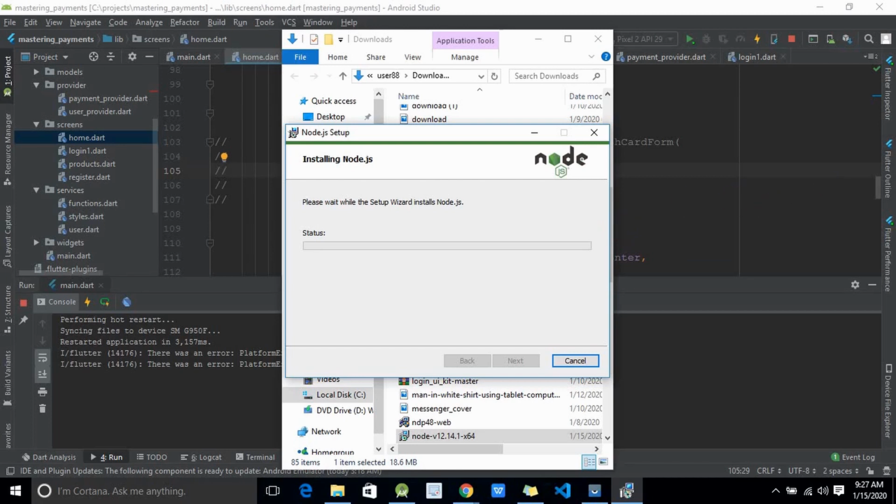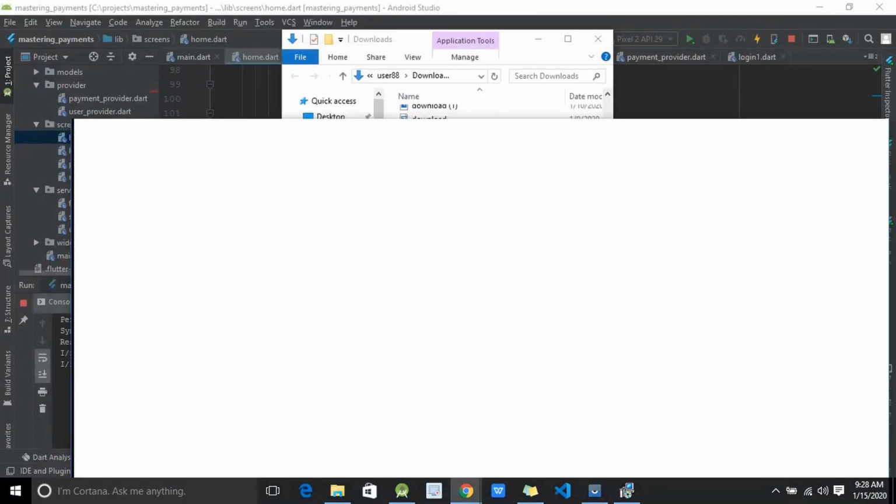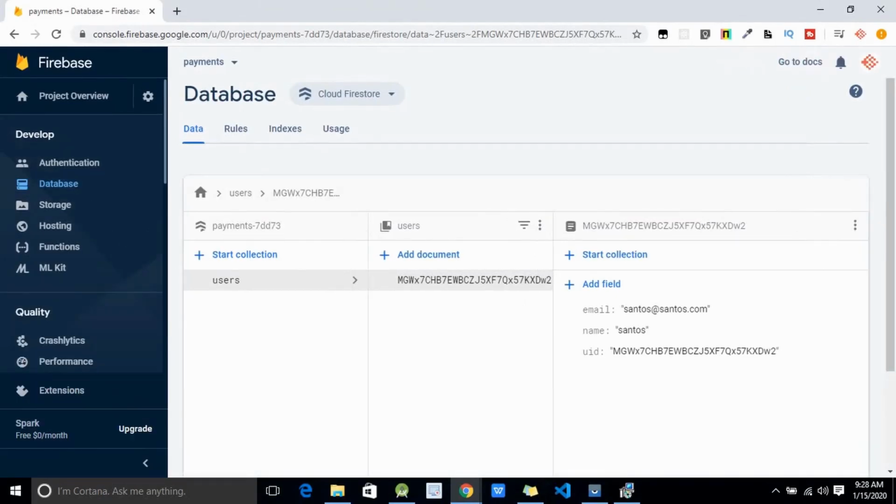While this is happening, there's something else that's very important that you must do as well. Let me bring the browser here. This is my Firebase project.